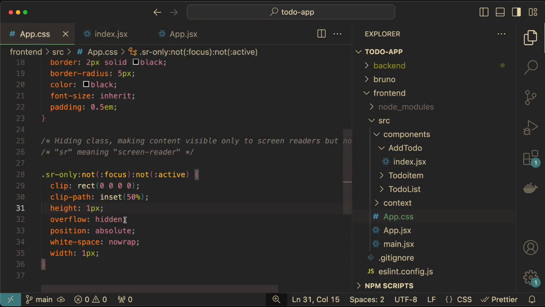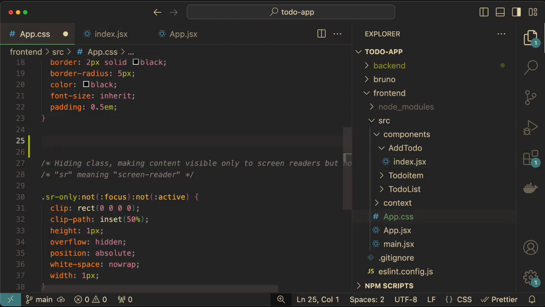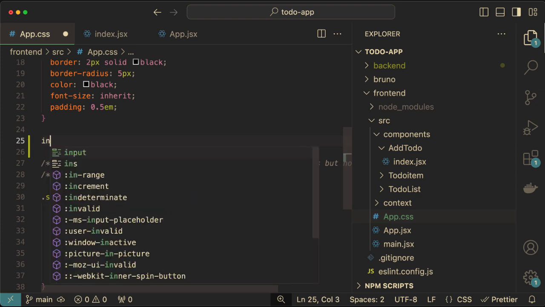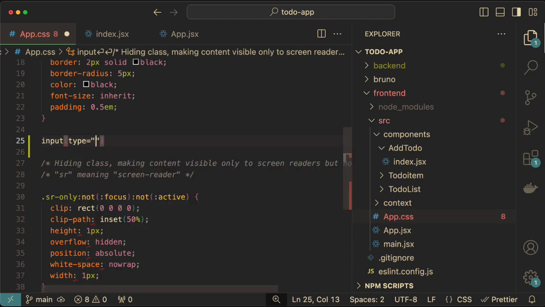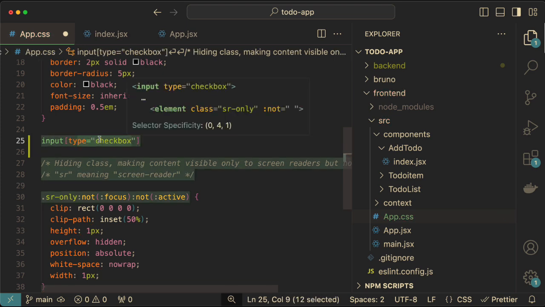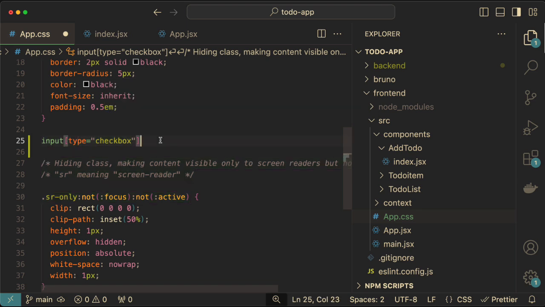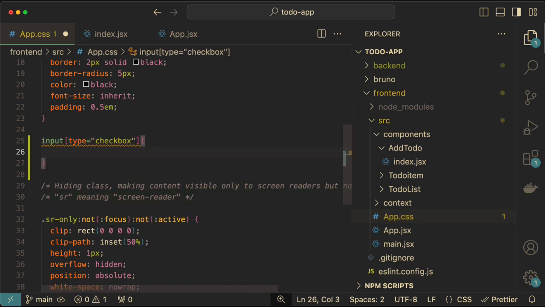We are going to tack it in really fast just up here. So I'm going to go and put that input in there, okay? And I'm going to set it to type equals checkbox, okay? I did not need the quotes here. Quotes are sometimes optional. I also did this totally wrong, so let's go and cut that out. This should be square brackets, not parentheses, okay? Because I'm targeting this attribute. It is an attribute selector, okay? Now inside of here, we can style this up.